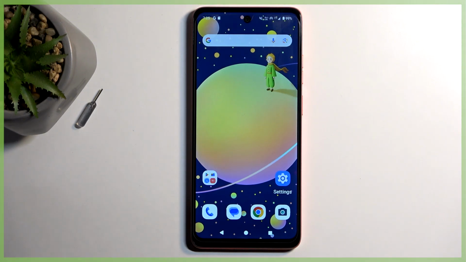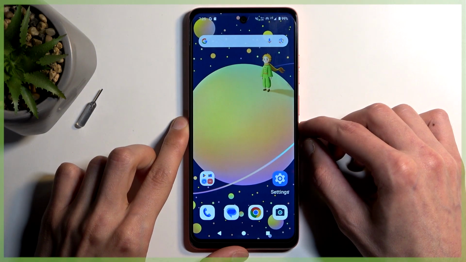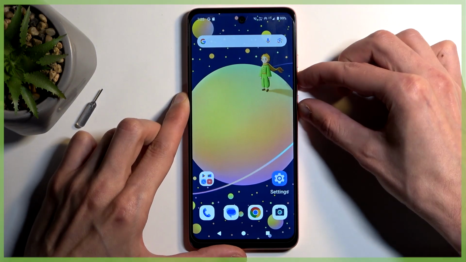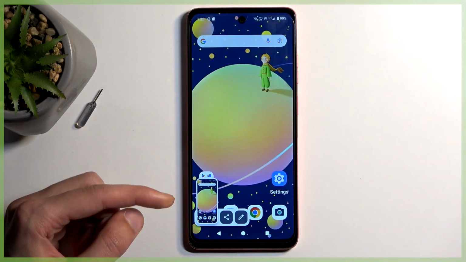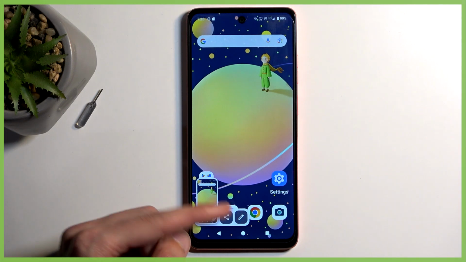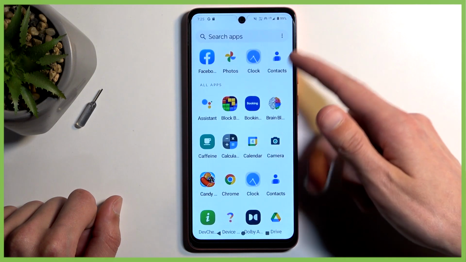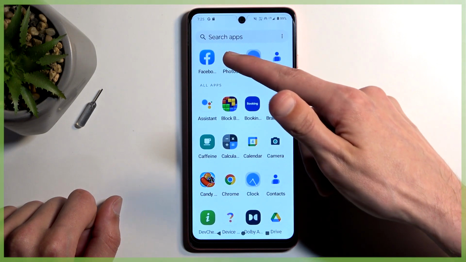Once that is the case for whatever you want to capture, all you need to do is hold your power button and volume down at the same time. You have a flash along with the pop-up with share and edit options, and after a moment it will just disappear. There we go. Once it does so, you can find that screenshot in your Photos application.